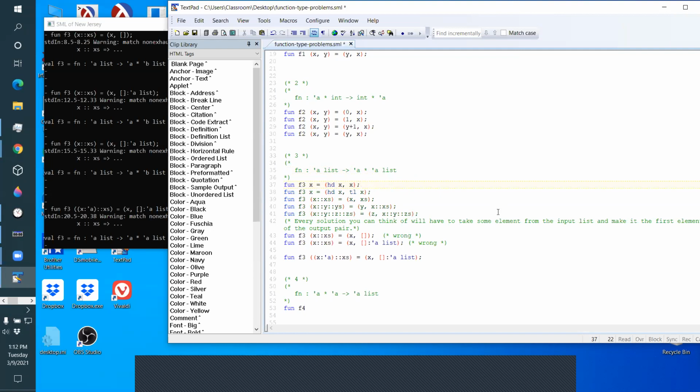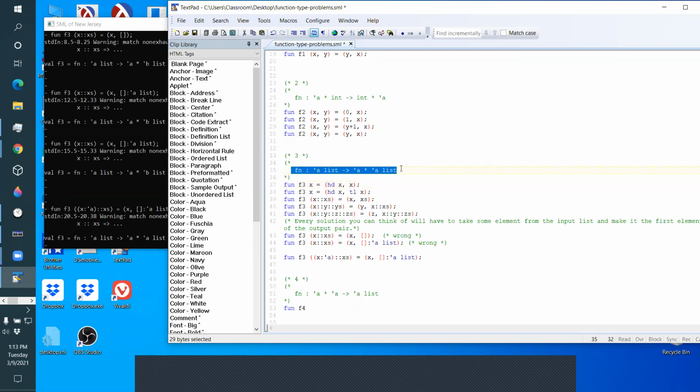Yeah, that would probably be the most straightforward, the least work. This would be the one that does the least. There's got to be something in the list, so take the head out and just return the whole list. Okay.